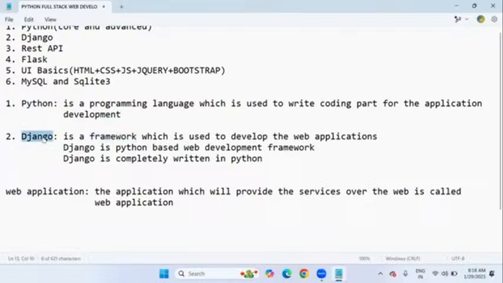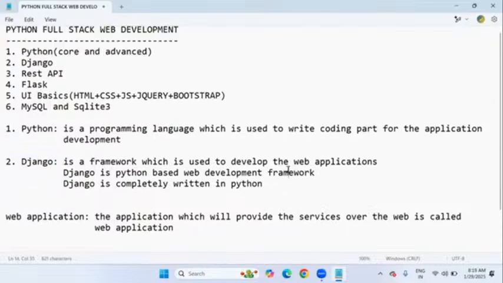So, API importance I'll explain first. After that, you will come to know what is the use of the REST API subject. That is the subject I'm talking about here. In REST API, first of all, REST API is also a framework, sir. It is not a language. Generally, this framework is used to generate or create APIs.